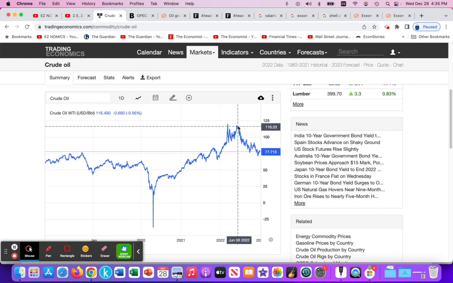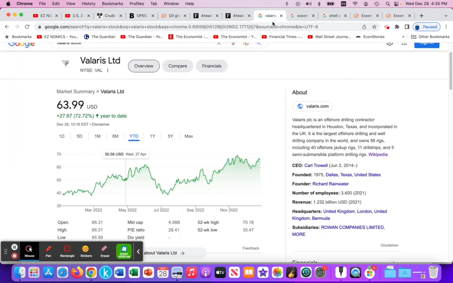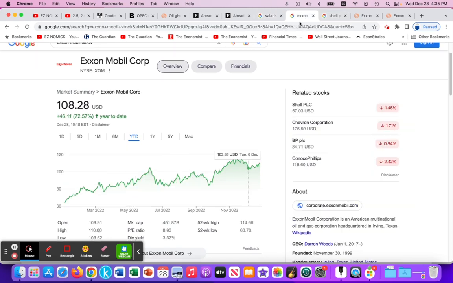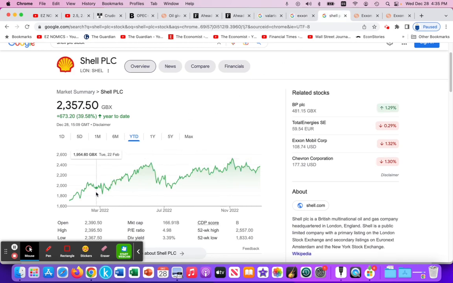All right, so prices are high, total revenue is high, supernormal profit is high. And again, we can see that as a result of those higher prices, it's going to generate more total revenue, more profit, and it's going to attract investment in the stock price of these oil extracting firms like Valeris, like ExxonMobil, from March till May, an increase in their stock price. Shell also from March to the summer months, an increase in their stock price. And that's going to enable these firms to increase their investment in physical capital.